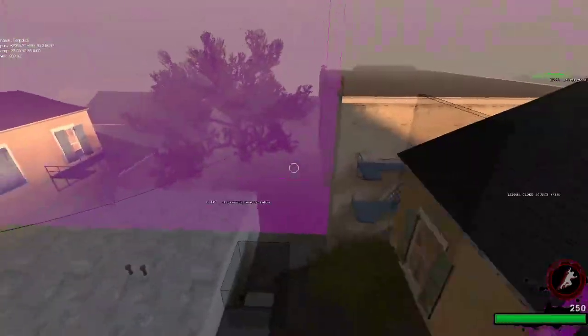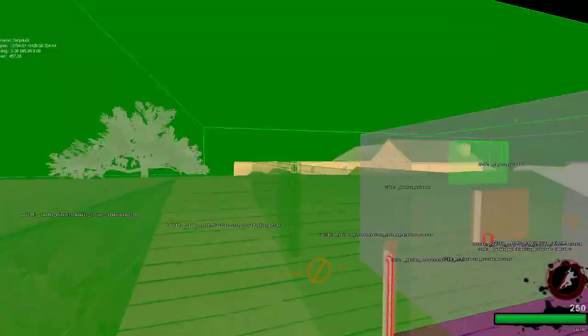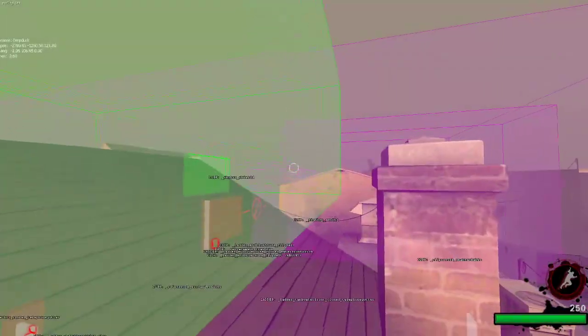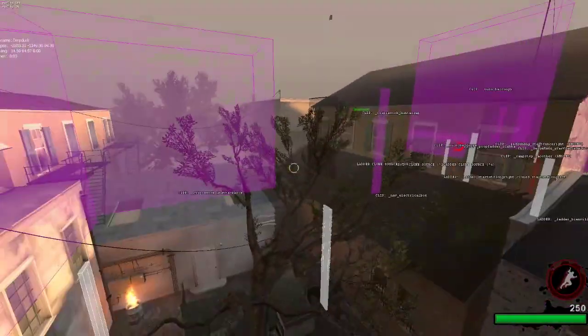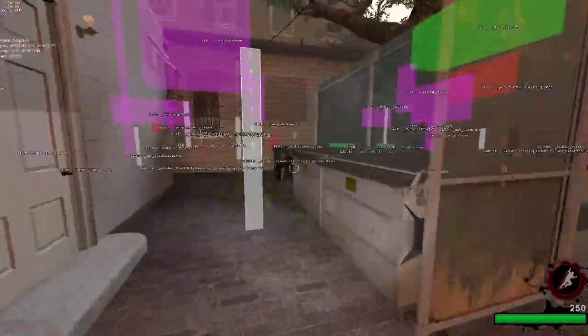They've added a clip to stop survivors getting on these roofs back here and in this back area out of bounds. Stopped infected from going over here and getting stuck on the skybox. Good. Oh, this is another big change.